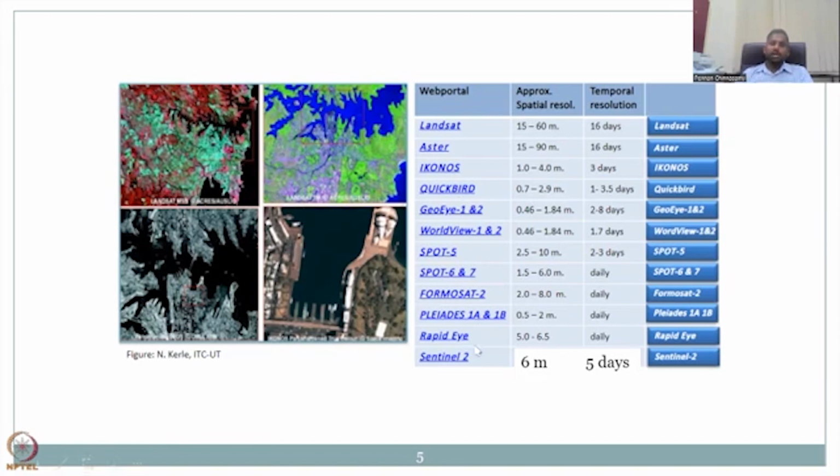Whereas Sentinel-2, which is 6 meters resolution and 5 days, is free. This is the nearest we have for open source. You could see how the image differs because of the high resolution. So unless you need a very high resolution, you can still use open source data and do the research.